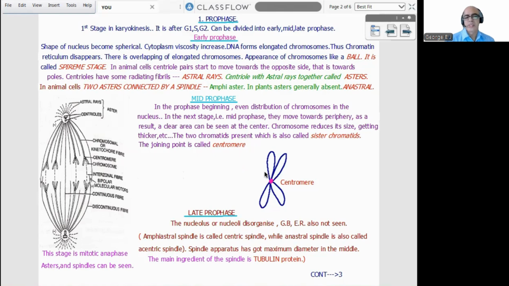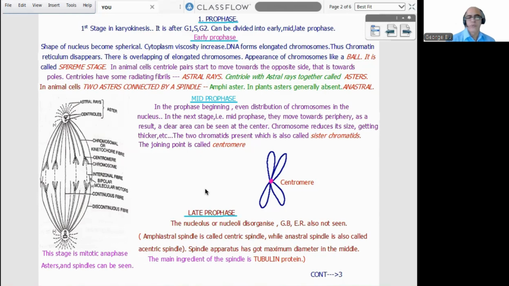Structure of chromosome in the cell, the basic unit of life. Two chromatids are present, which are otherwise called sister chromatids. Within a chromosome, the chromatids are called sister chromatids, and the joining part of the chromatids is called the centromere. This red mark you can find, centromere. I think up to that it is clear. This diagram is very meaningful and sensible.